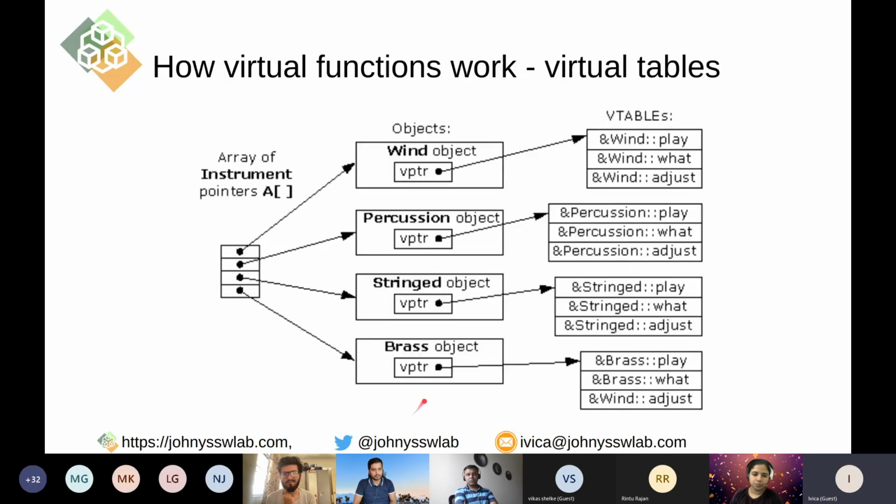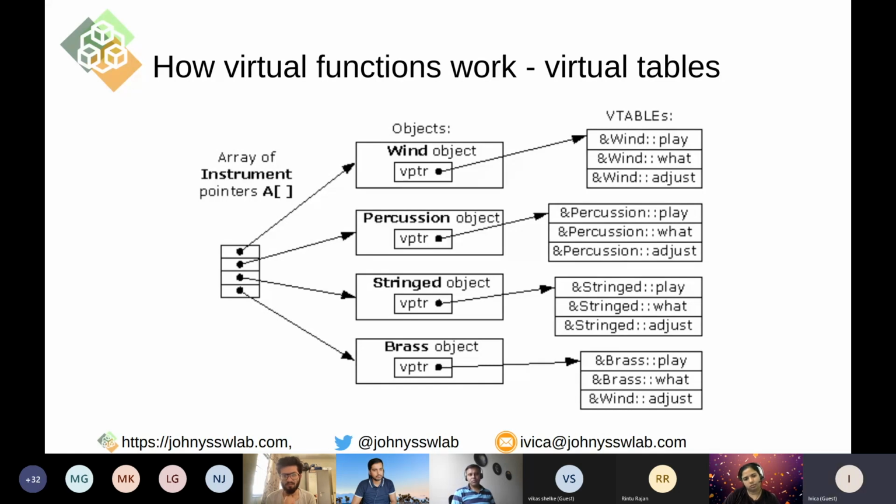Virtual functions are implemented using virtual tables. For a non-virtual function, its address is known at compile time. For virtual functions, the address is not known at compile time because it depends on the type of the object. The address of the virtual function is known at runtime, and that means that when the program is executed, it has to look up the address of the virtual function.